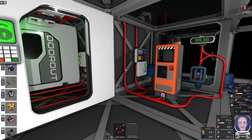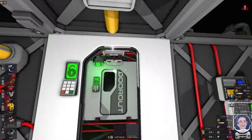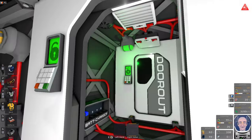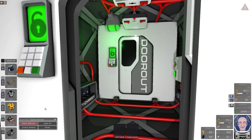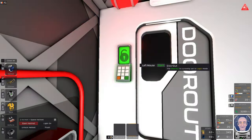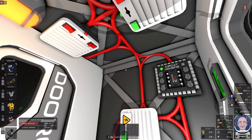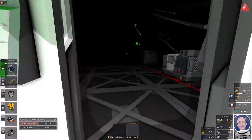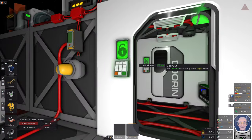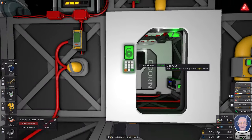Well, I have spent a not inconsiderate amount of time sorting out my airlock. I said I wanted to get rid of that button here, and I think I've done it. So, let's make sure I've got my helmet on, and it's closed. It's closed, good. So now I can actually use the button. Press that closed, that comes on. Pressure goes down. And boom, outside door opens. I've now got it working off the pad on the door rather than the button. I can't get it to do it from the outside.